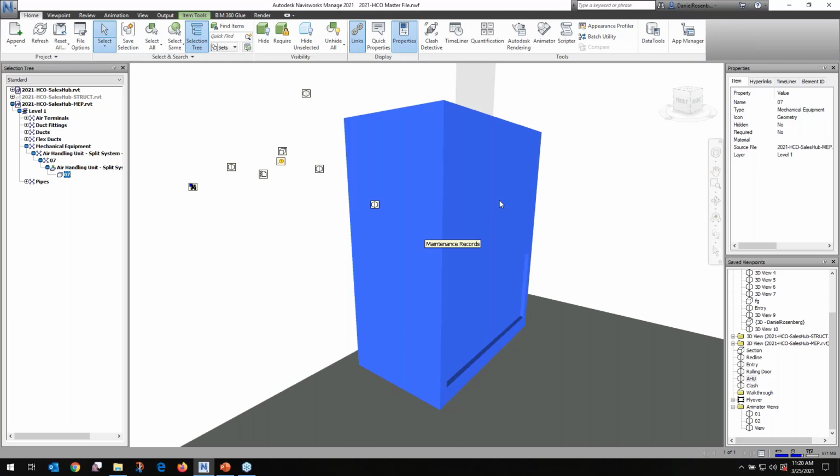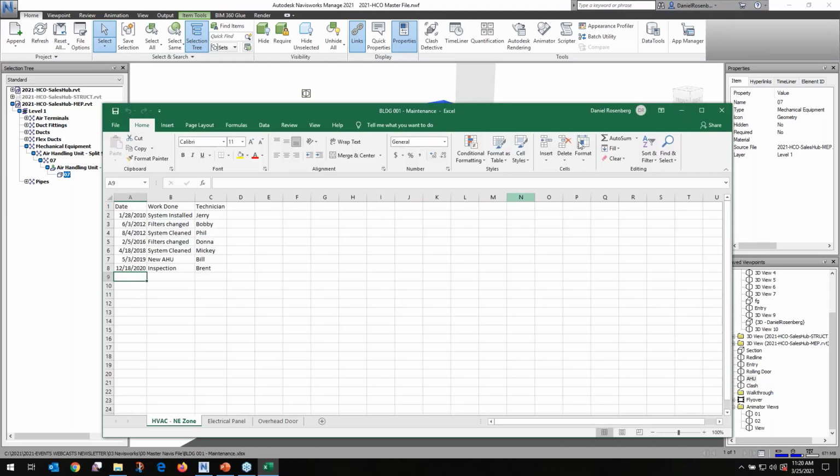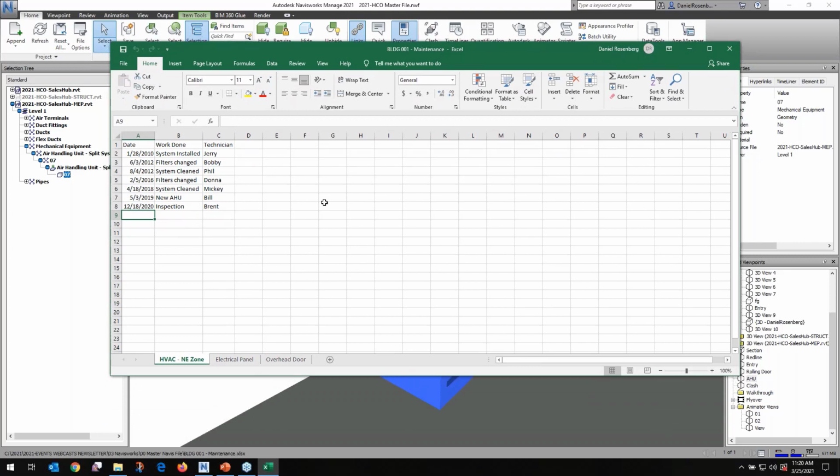Maybe they're actually on site with their laptop or iPad, and they find this air handling unit, and they see, oh, here, there's a link for the maintenance records. Well, we could click on that, and I've got an Excel spreadsheet of my maintenance records for this HVAC system.